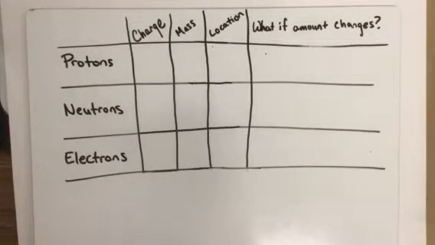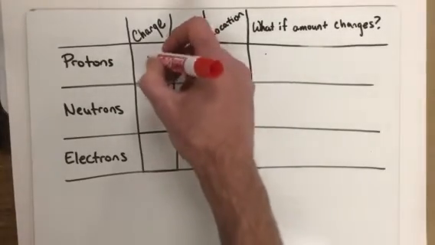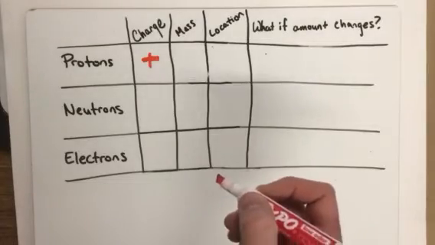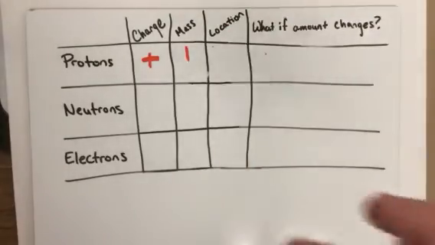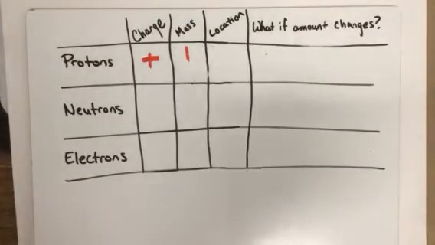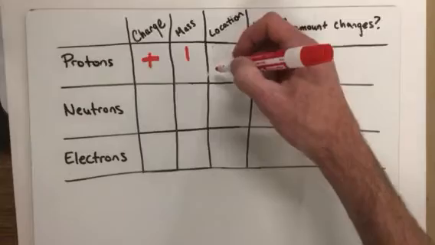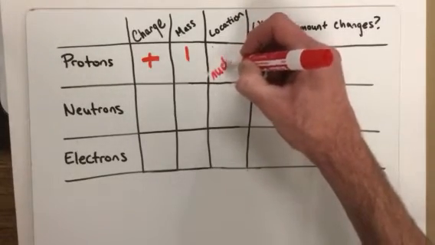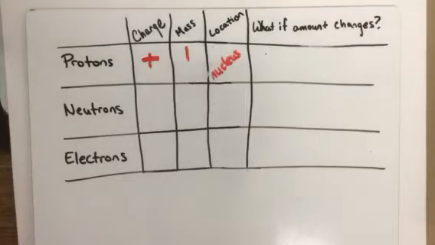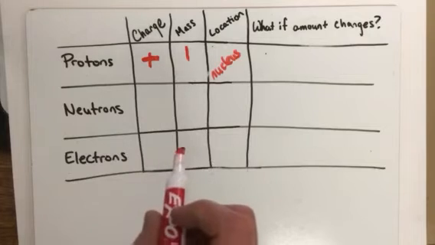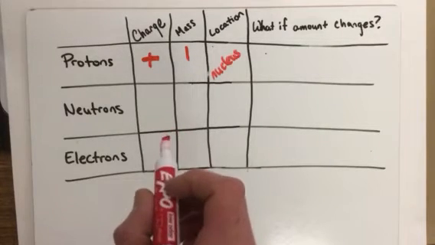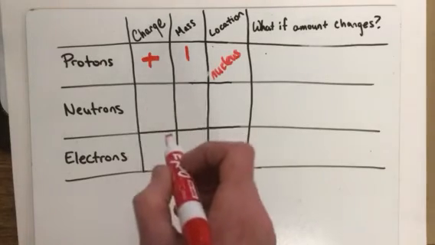Protons. An atom is made of protons, neutrons, and electrons, and the protons are inside the nucleus. The proton has a positive charge. Mass. We say that it has a mass of 1. 1 what? 1 Dalton. It's just a unit. Don't worry about the units. It has mass. Location. We would say that the protons are located in the nucleus. I'll come back to this column once I've filled out these ones. All right, so if you've made mistakes on yours, maybe now you're able to correct them. So pause the video, correct your mistakes, come back and see what's going on.